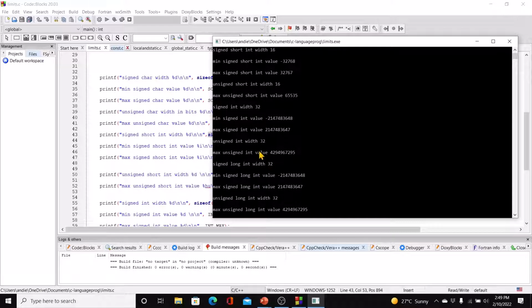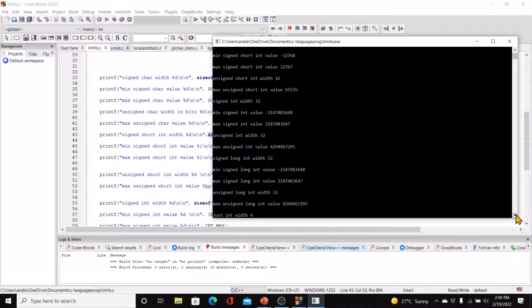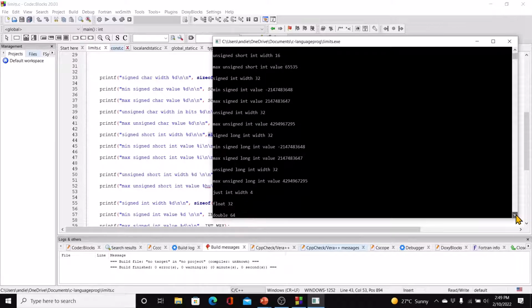Right, so the size of integer and long integer are the same. Unsigned long integer is also 4 bytes, but of course that value will be more because, as was mentioned earlier, the leftmost bit is not reserved for a sign.